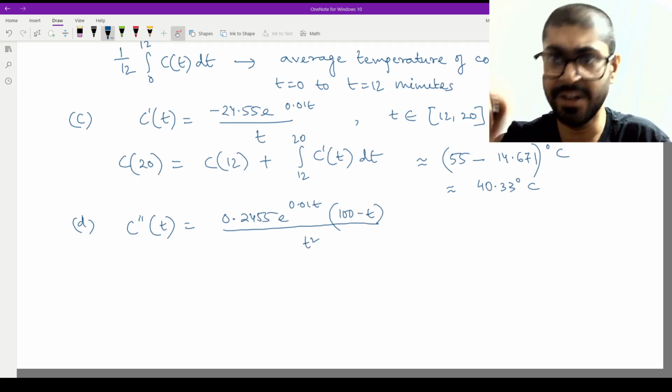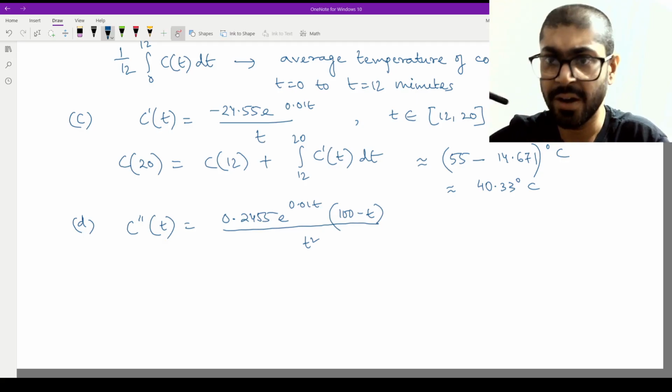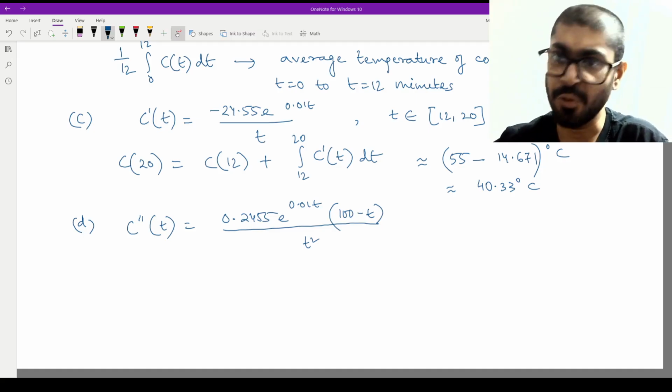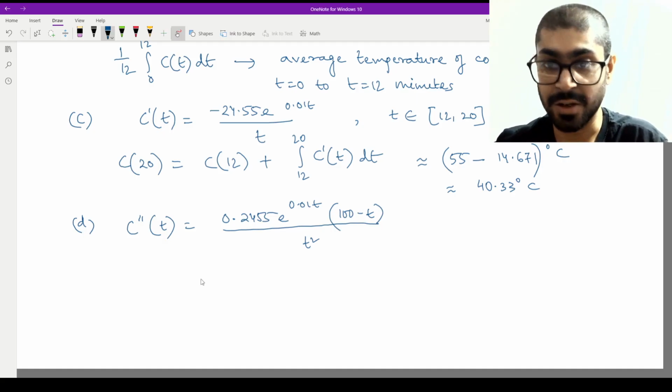Here again you can either apply the chain rule or go for the division rule of derivatives, the derivative of u by v equals v square, and then you have u v dashed minus v dashed u. You can either go for this or you can go for the chain rule, like u into 1 by v. Same thing. So anyway, this is given to us.